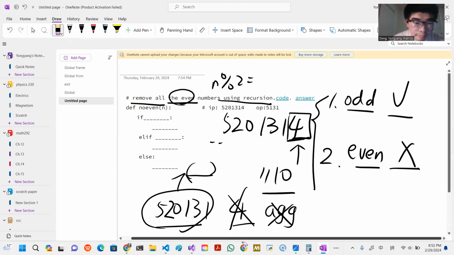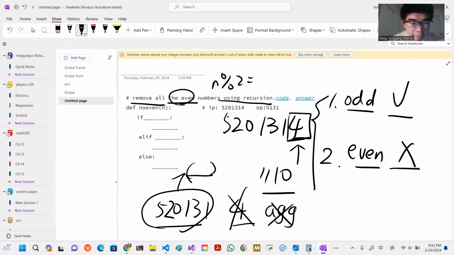So for the first aggregation, we do n mod 2 is equal to 0, and I return no even of n divided by 10. So we just throw this number into the recursive call and try running that again to throw out other even numbers.